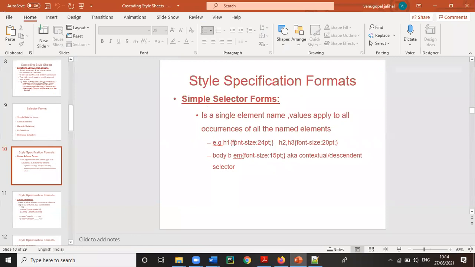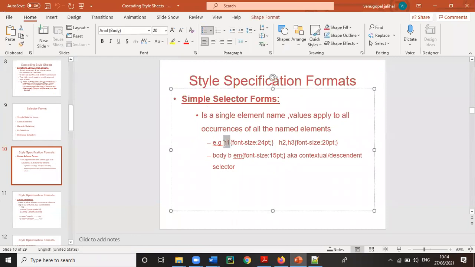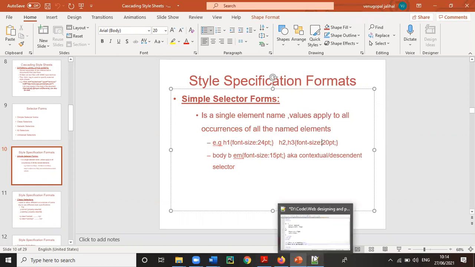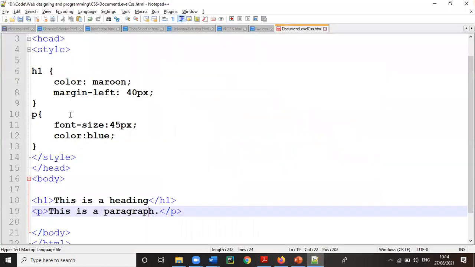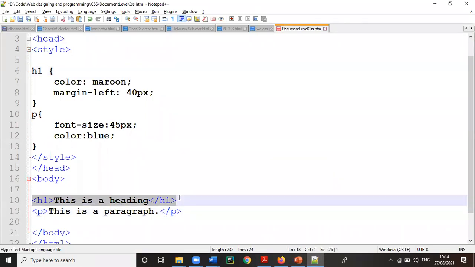Now you can see you have a selector and then the respective properties. Multiple selectors and then the respective properties. So if you want, let us have another heading.